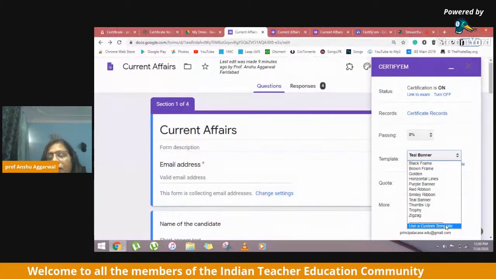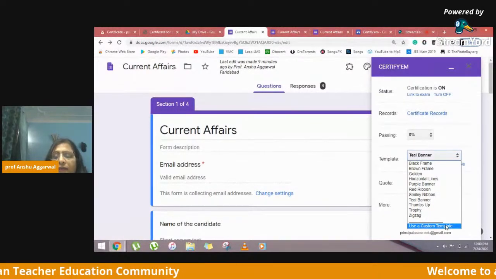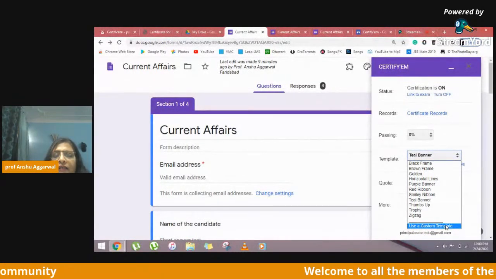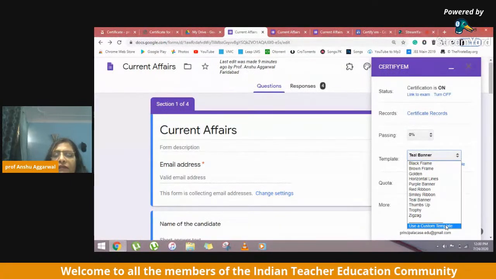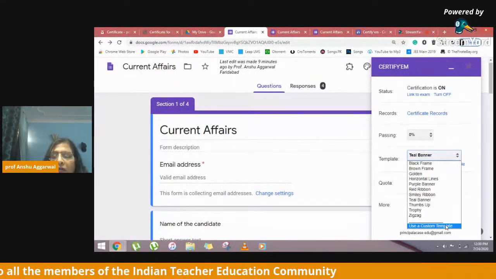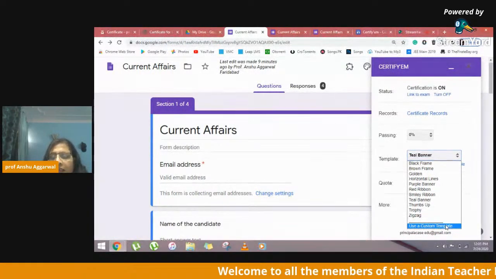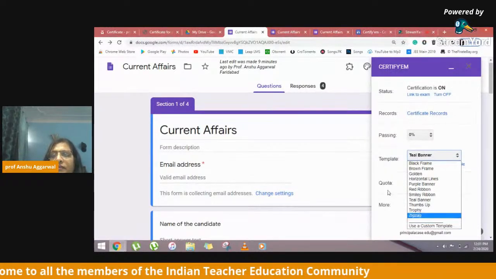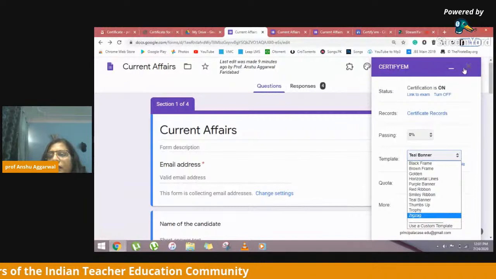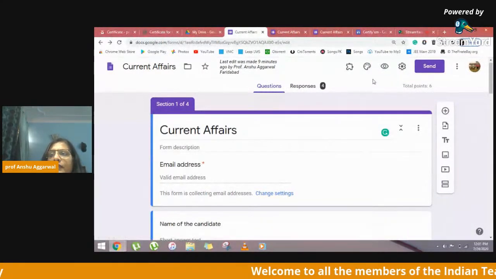But how will you prepare your customized template, that I want to tell you. As you know, the first session was related to MS Word, in which you can create your own certificate with your signatures and all. So in Word you can create the certificate. I will show you the certificate I have created.